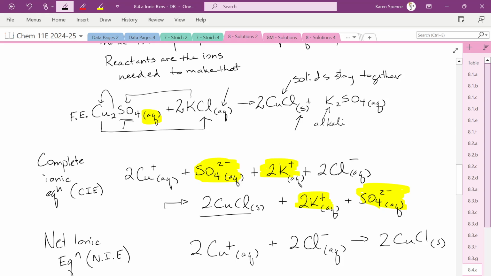Are we done? Yes? Should we not write the equations with the... Yeah, because all the coefficients for the net ionic equation are divisible by 2, we should cancel them out. Yes? And if you had like a 2 and a 6 and a 2, you would have a 1, 3, 1. Yeah?